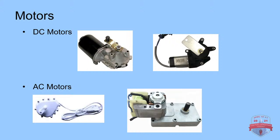The two AC motors that I have here, I have this deer motor pictured on the left, and then a rotisserie motor pictured on the right.